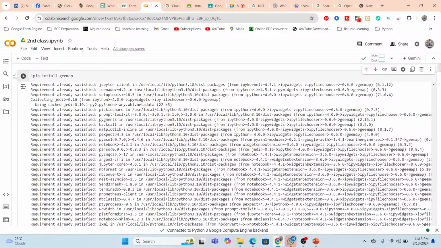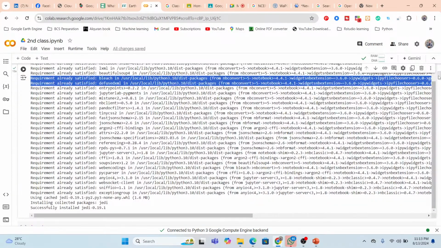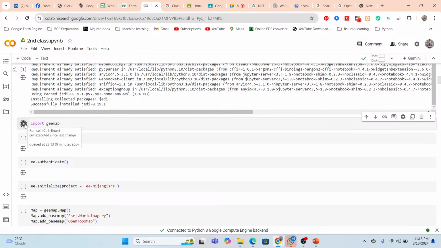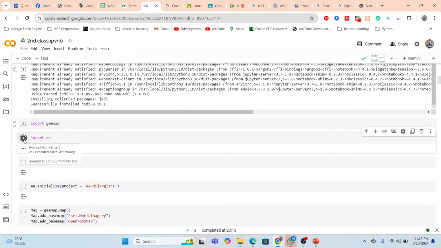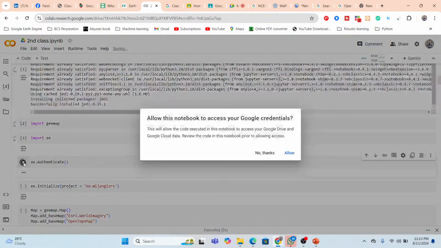So, in the previous class we discussed how we can easily install geemap. Now I will show you that, and further, simply connecting: we import geemap, and also import the Earth Engine library, and then authenticate with our Gmail account, which is already created for the Google Earth Engine account.